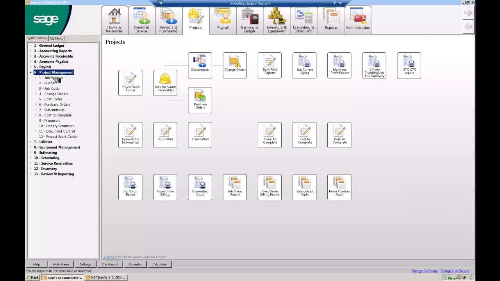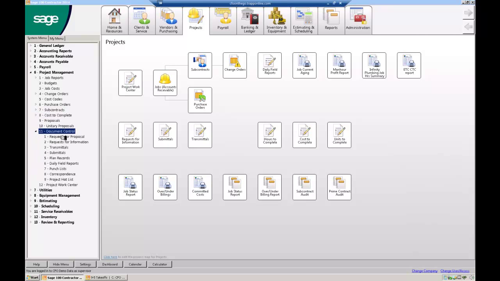Project management includes 139 job cost reports, change order management, purchase orders, subcontracts, 3 ways to do cost to complete analysis. I'm going to show you one in a couple of minutes. And then a document control module, which is an add-on, but I think you're probably going to need, is RFPs, RFIs, transmittals, submittals, punch list, and daily field reports.